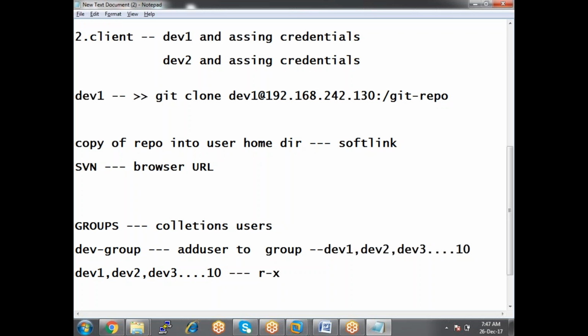Clear? Right. Now, first I want to create a group. Then after that, add the users to the group. Then assign permissions to the group. Clear? Let's look into that part now.